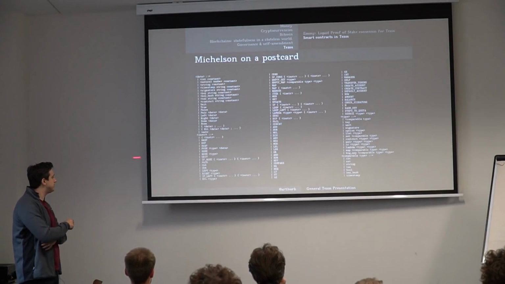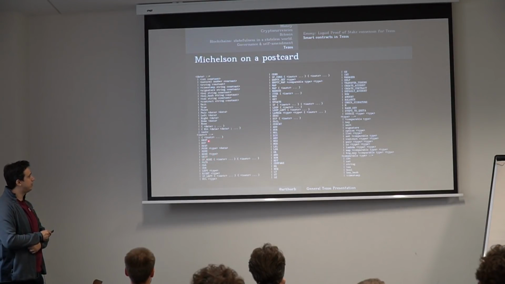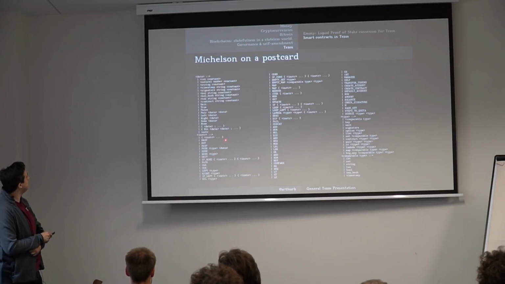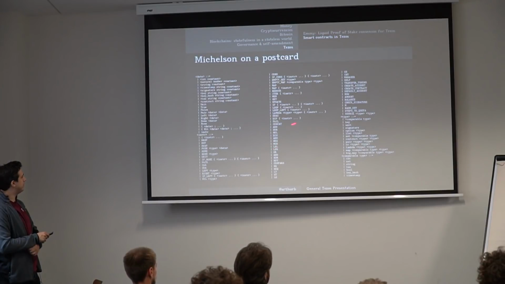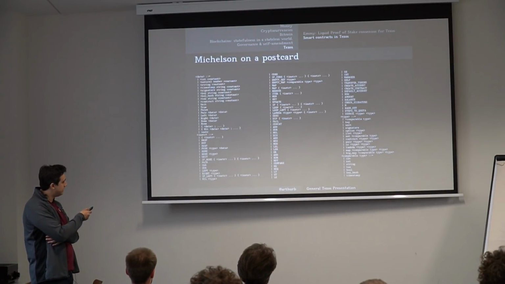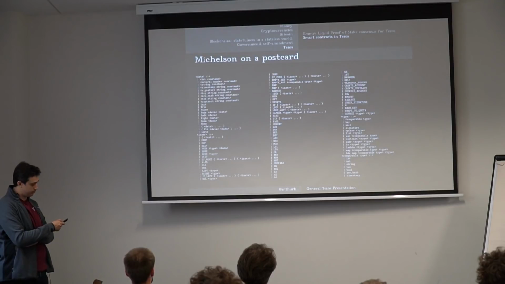At the same time, you will see something more assembly-like, at least for a stack machine, like drop, dup, swap, push, all of these types of operations. And then you'll have the weird loops that we have on the chain. I think the instruction set has changed slightly since I made this slide. So it's basically a fairly small language, but you can do a lot with it.